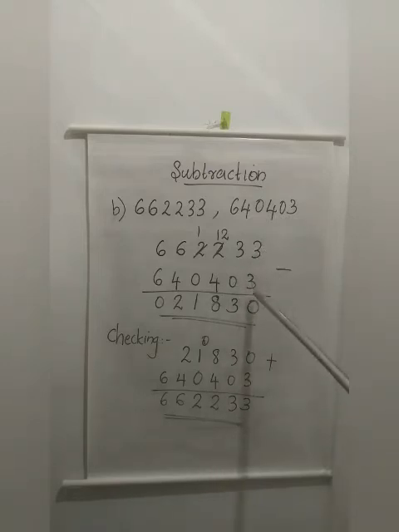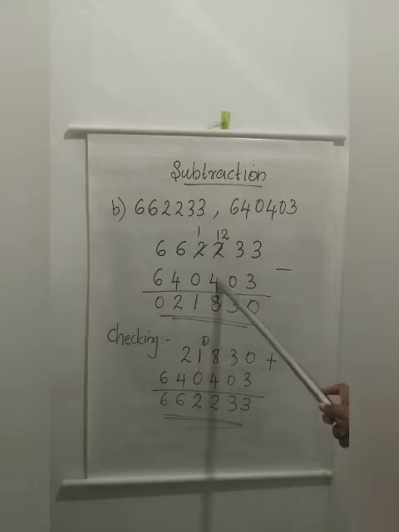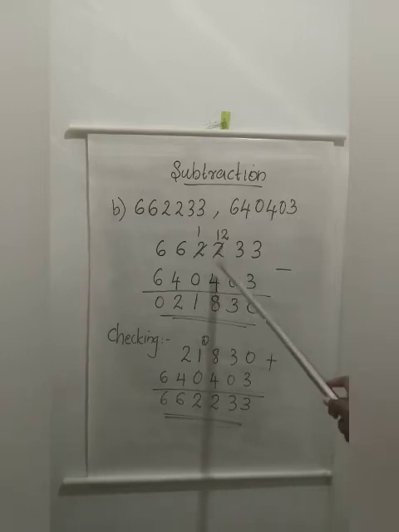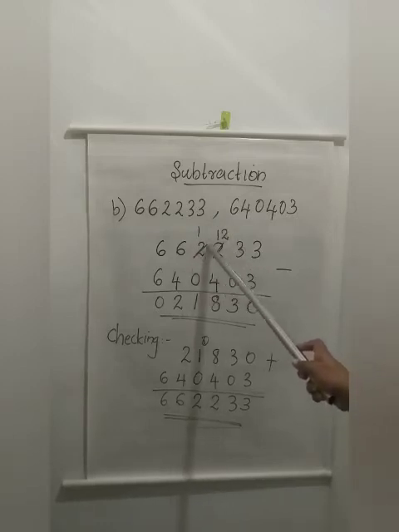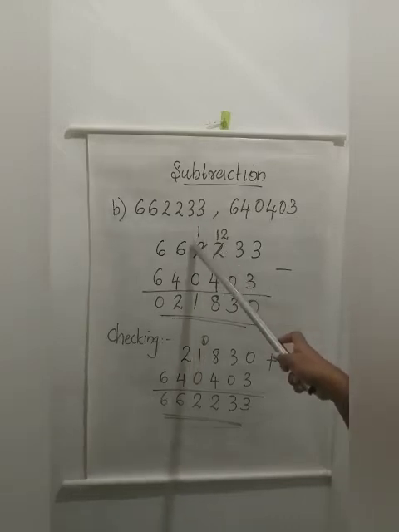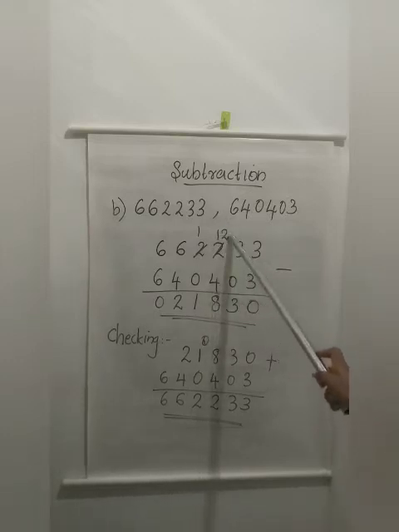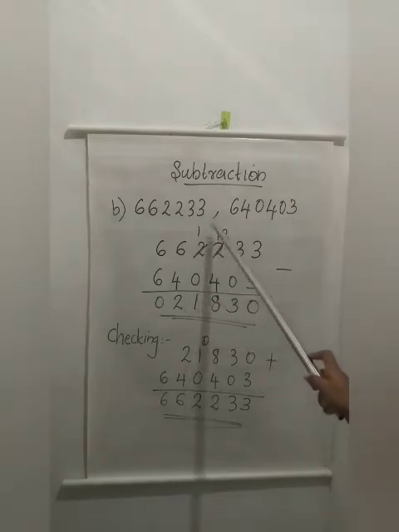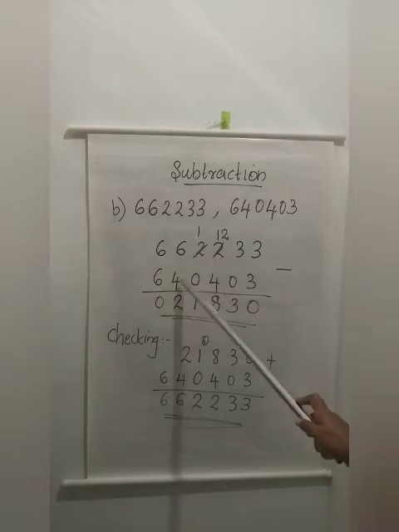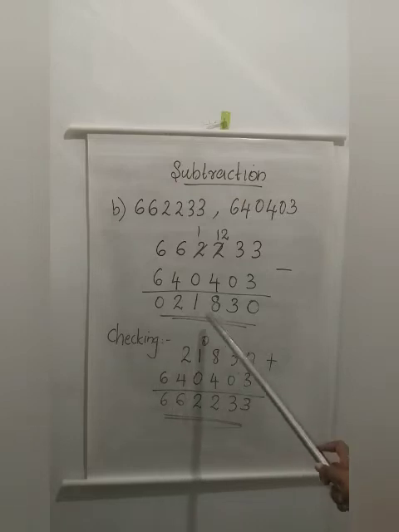Subtracting: here 3 and 3 are the same, so 3 minus 3 is 0. Here 3, here 0 — so 3 minus 0 is 3. Next, here 2 and here 4 — 4 is larger, so we cannot subtract. We have to borrow from the very next digit, which is 2. Borrowing 1 from 2, what is remaining? 1. So this 2 becomes 12. Now 12 minus 4 is 8. Now 1 here, 0 here — so 1 minus 0 is 1. Now 6 minus 4 is 2. 6 minus 6 is 0. So you got the difference: 21,830.